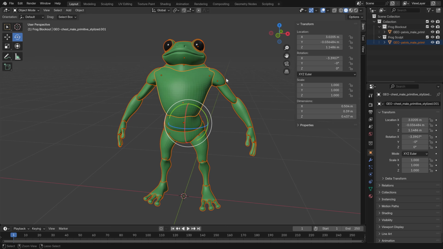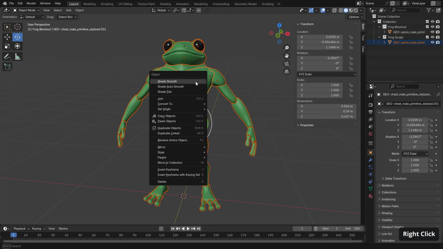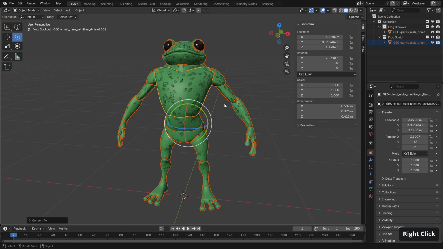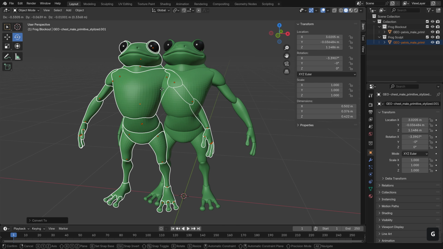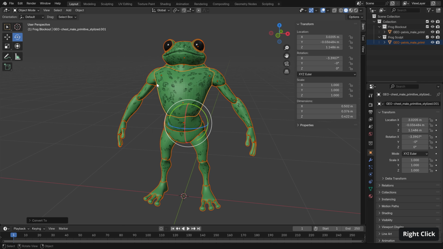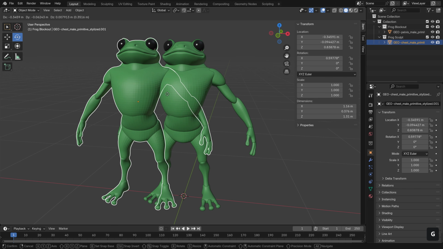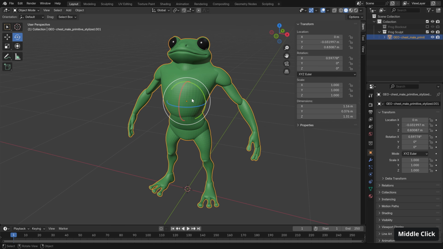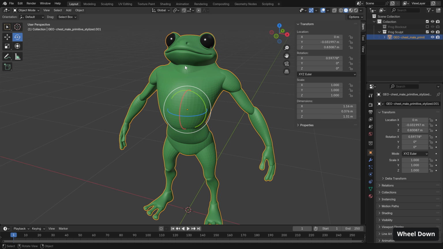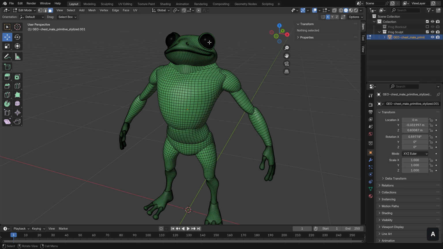Now, to use this blockout for sculpting, what we need to do first is right click and convert all of these objects to a mesh. And this will basically apply all of the modifiers for all of these objects within our blockout. And now with this, we can join this together without having to deal with conflicting modifiers. Now I do want to have the eyeballs as separate objects, so I'm going to go into edit mode here, select the eyeballs, and separate these out again.